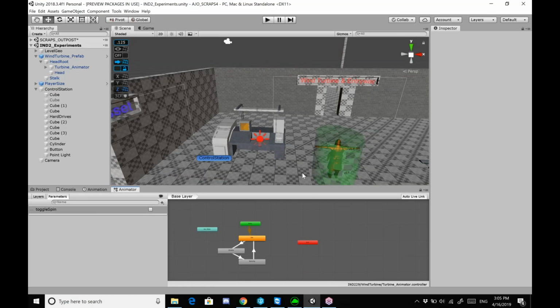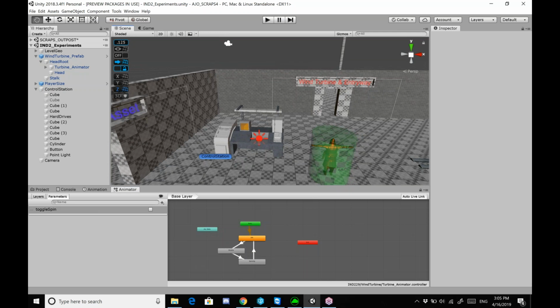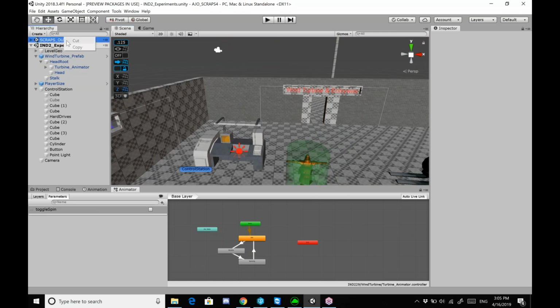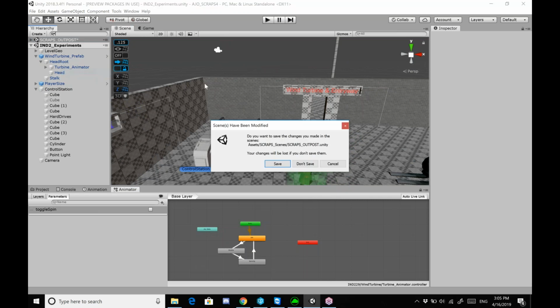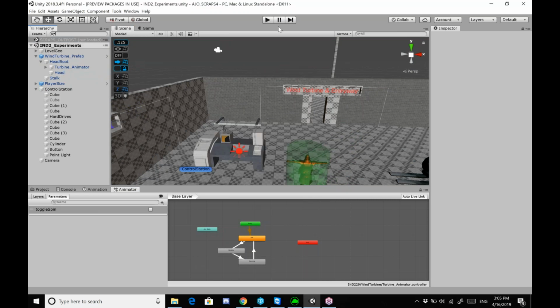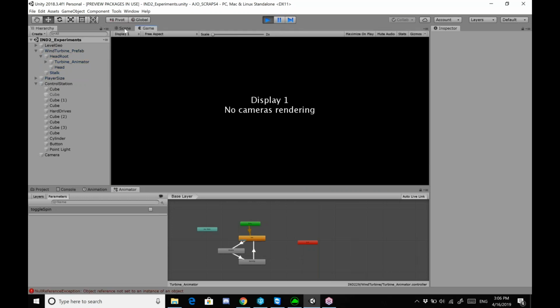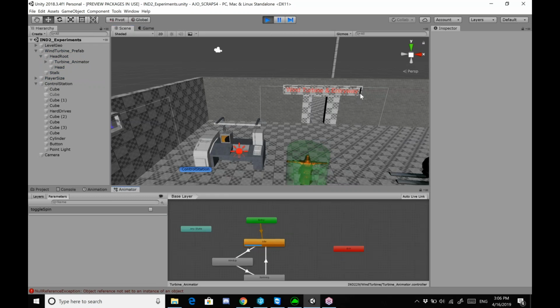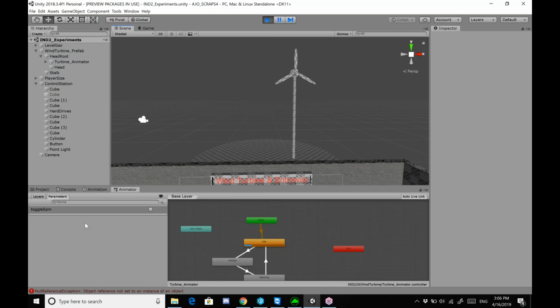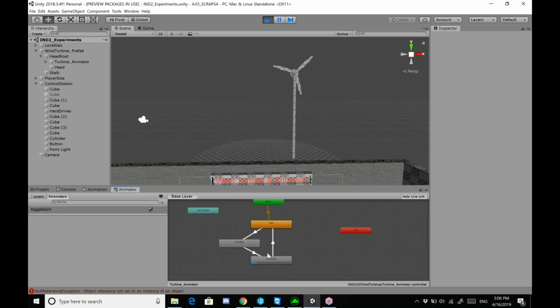So where you'll be at in the end of wind turbine experiment 2 is you can just go ahead and remove the outpost scene or unload it and just have your experiment scene loaded, and you should be able to hit play. Switch over to the scene view, and now you should be able to control your wind turbine with this parameter down here. We have this parameter called toggle spin. So when I turn that on, it should now toggle my animation to play, go into the wind up and then into spinning, and stay spinning until I hit this toggle spin again. So I'm able to control my animation with just this parameter.